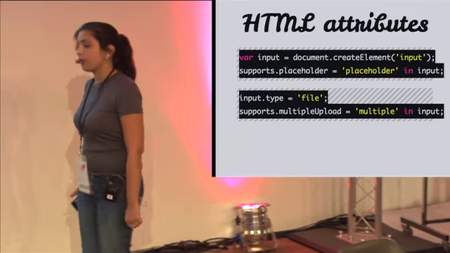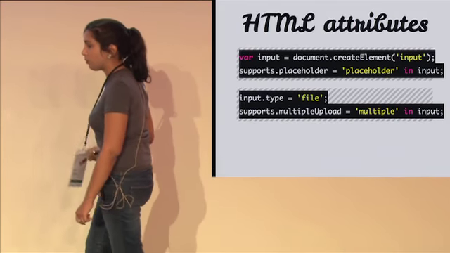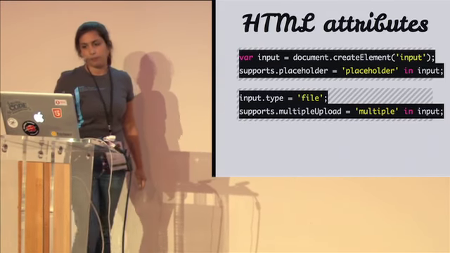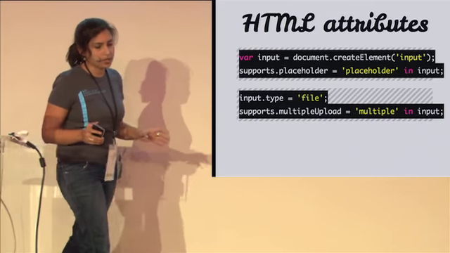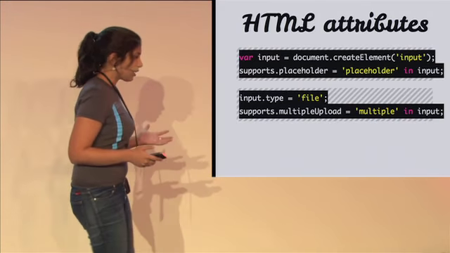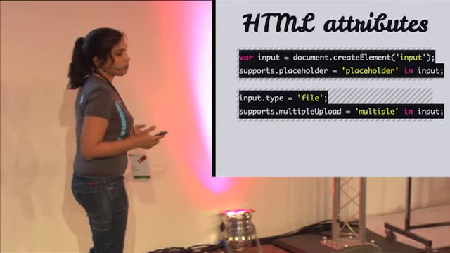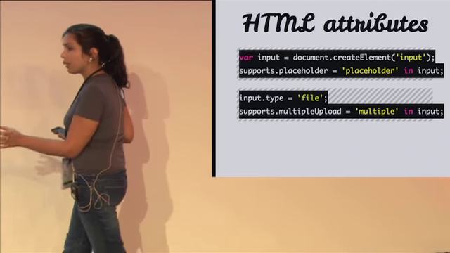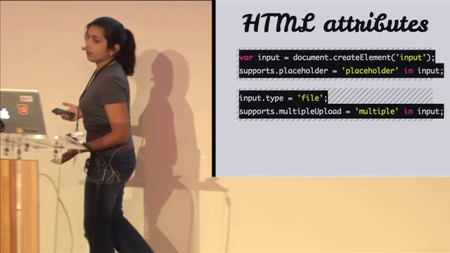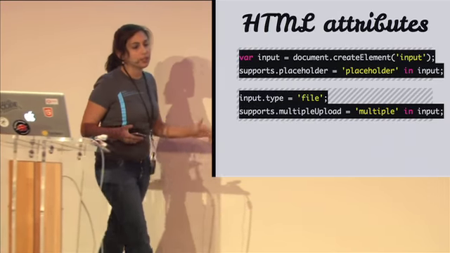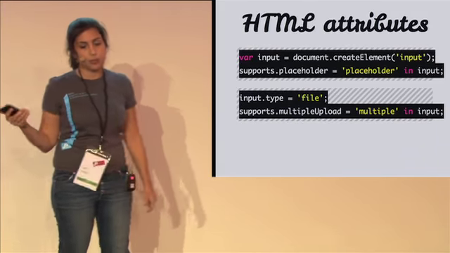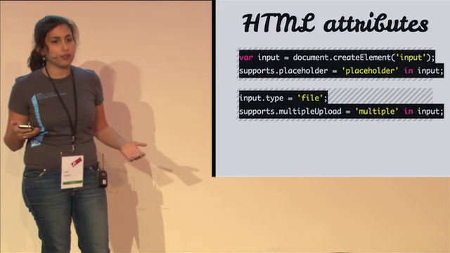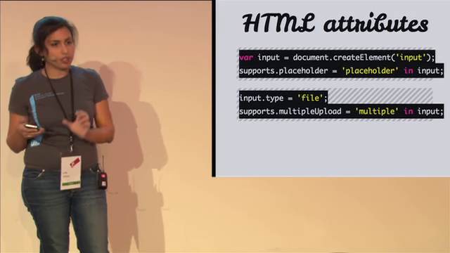HTML attributes are usually pretty straightforward. Of course, there are caveats to that, which we'll see afterwards. But in the general case, you just check if the getter is present, because browsers assign a getter to every attribute that they support. If they support the placeholder attribute on inputs, they also make a placeholder getter and setter. Or if they support multiple file inputs, they create a multiple accessor. So we can just check if that's present. It won't have a value, so checking if input.multiple has a true value won't work. But it will be present, it will be defined.